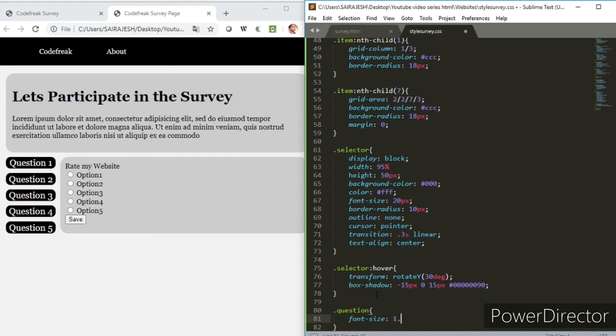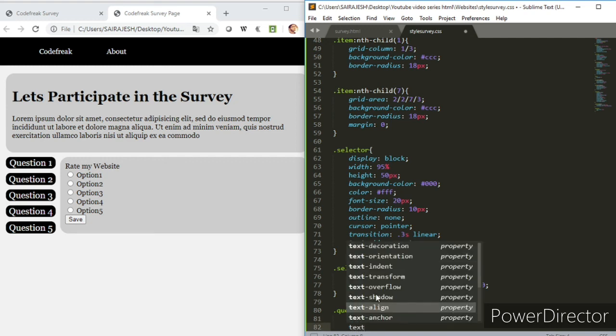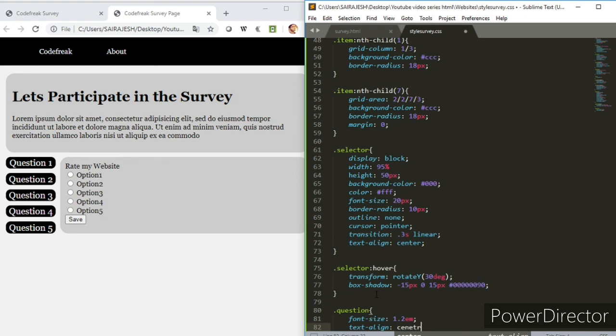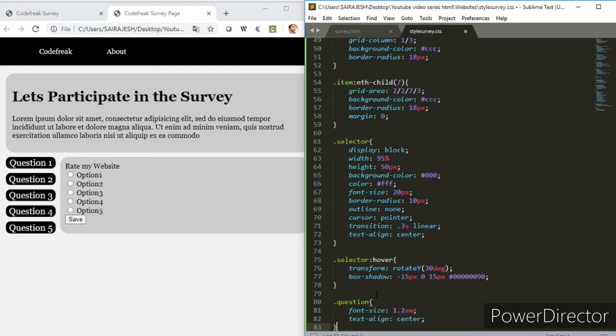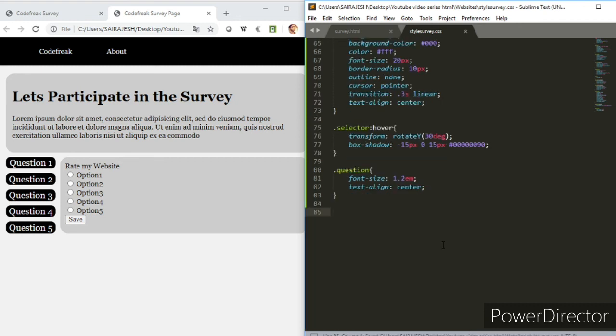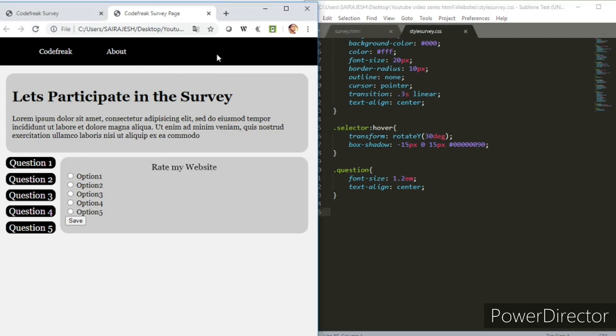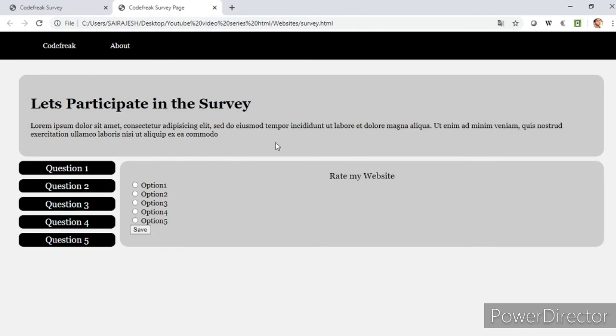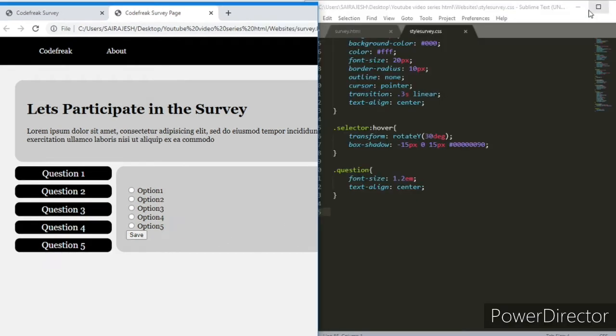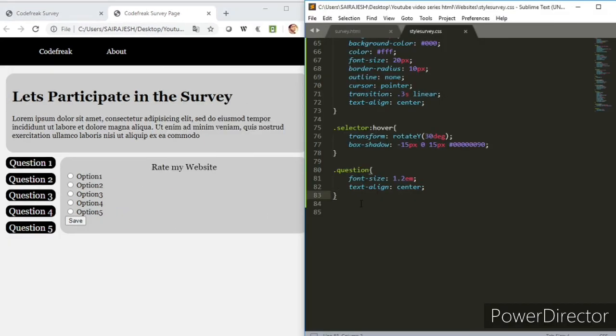So maybe 1.2 em. Yeah, that works well. And then let's align the text to the center. So text align, center. Perfect. Let me just save this and look at our screen. Yeah, it's aligned at the center. It looks good.